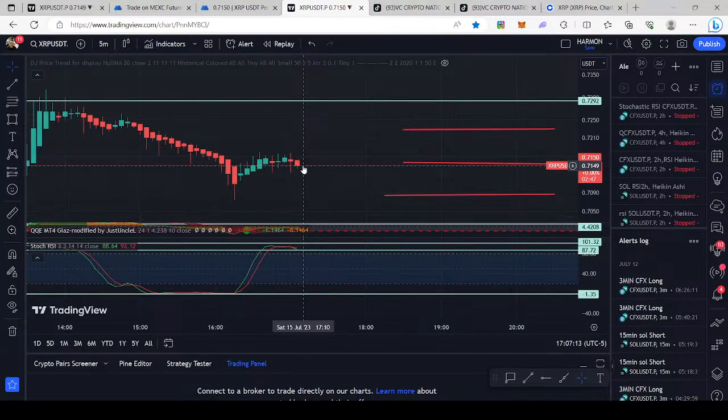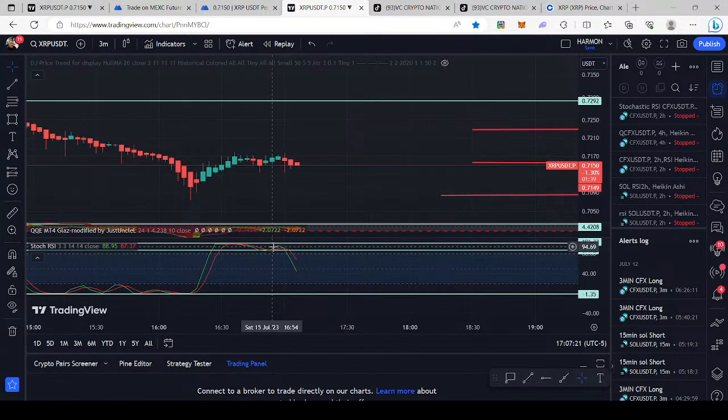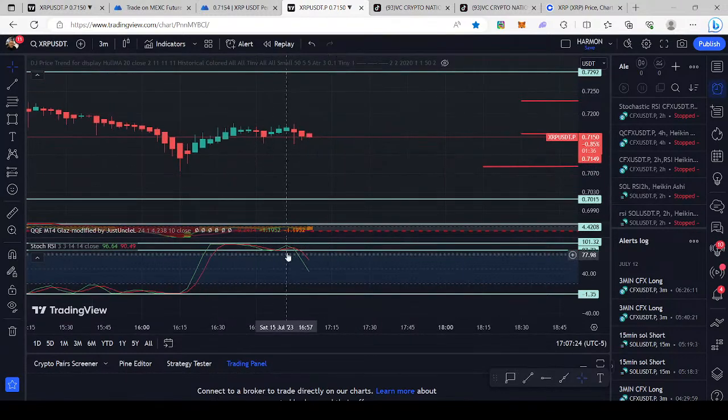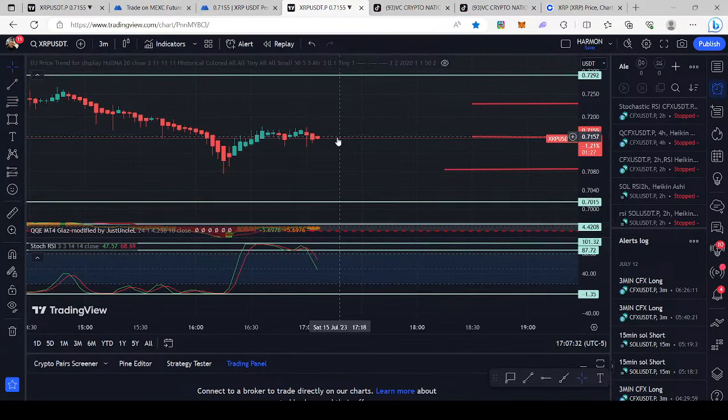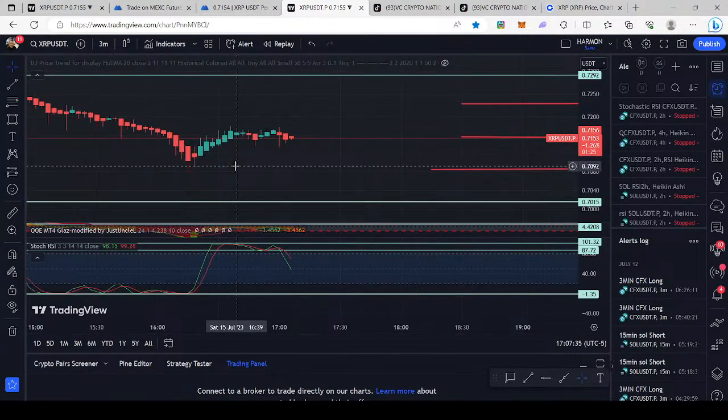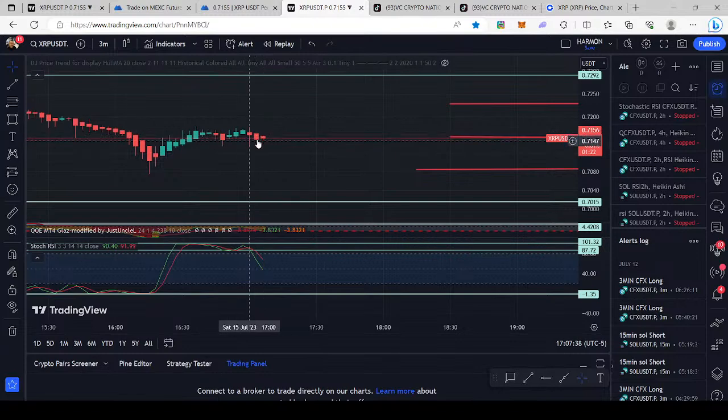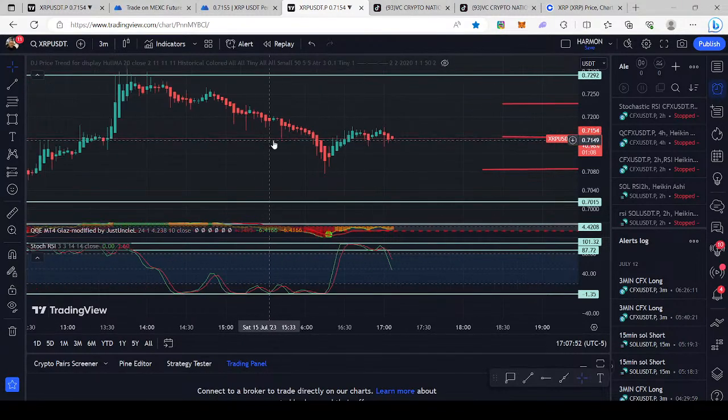Right. Okay, so there's an entry point here at 71.49, right? Now we go to our 3-minute, and your entry was there on your 3-minute. You see how your 3-minute started bending down a little bit higher, at 71.63. But right now, we're in this little area that is a mini consolidation on the short play, right? So right now it's not really moving enough for us to care. We want it to get to one point or another so that we can take the longer positions, right? We don't want to trade this smaller area because this trade already happened, right?